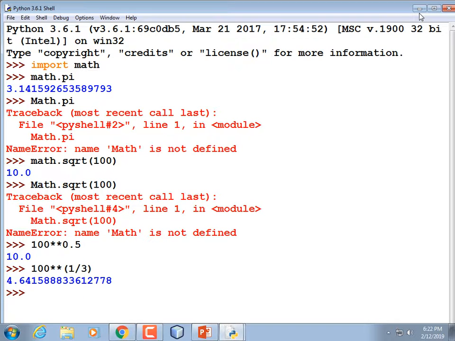Now your homework assignment involves using the square root because it calculates the hypotenuse. Pythagorean theorem, I guess. The square root of a squared plus b squared gives you the length of the hypotenuse. So you have to use a square root. In the video, I demonstrate doing it like this. And in the homework assignment, I specify doing it like that. If you want to be awesome and cool and use a math.sqrt function, totally cool. I could modify the instructions to mention that you can do that as well.